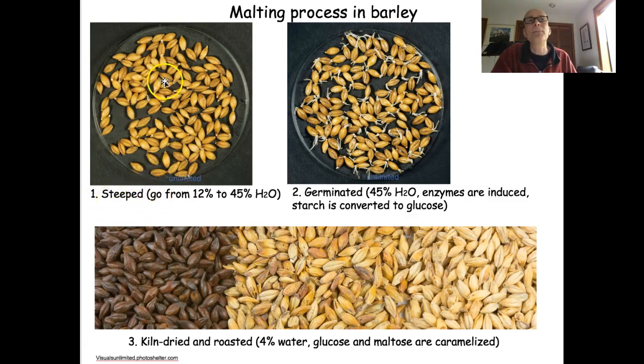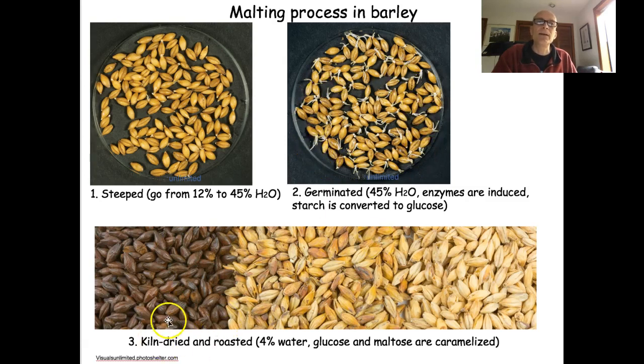So at that point, you basically imbibe them. Water is soaked up by these grains. And during that time, you get conversion of starch into glucose. So when these seeds are imbibed, they're steeped in water, cold or maybe warm water, so that the enzymes can be active. Now you're at about 45% water content of your grains, and the enzymes become active and convert the starch to glucose. And at that point, the brewer will go back and dry this again.